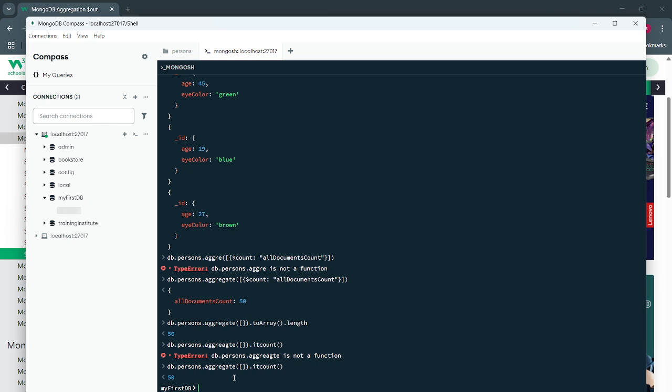Now we can see server side count. In server side count there are also two methods. db.persons.aggregate, $count, total.